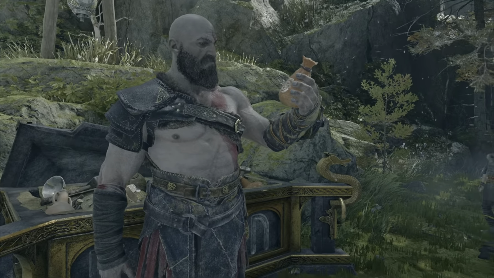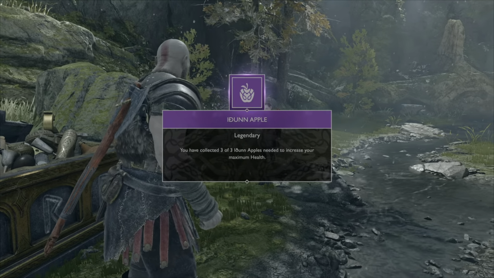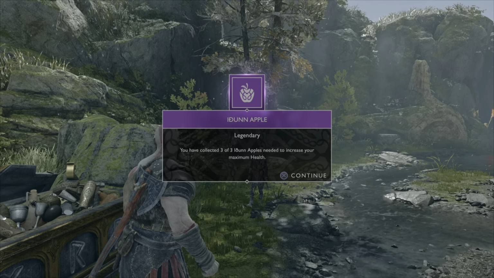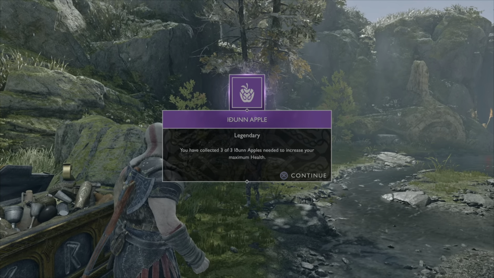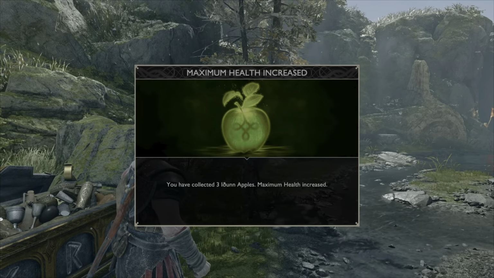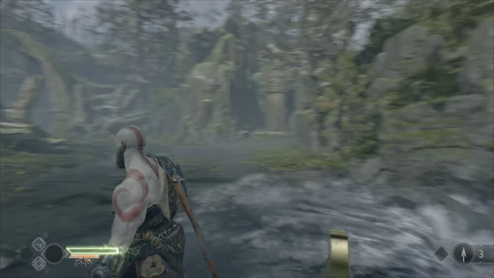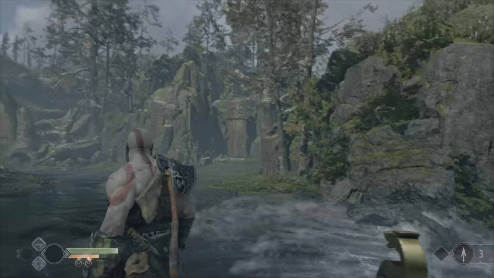What do we got? Another apple! Yeah, I got three of the three, so now my maximum health increases. Nice. We collect the three, okay? Nice. Oh, here we go.